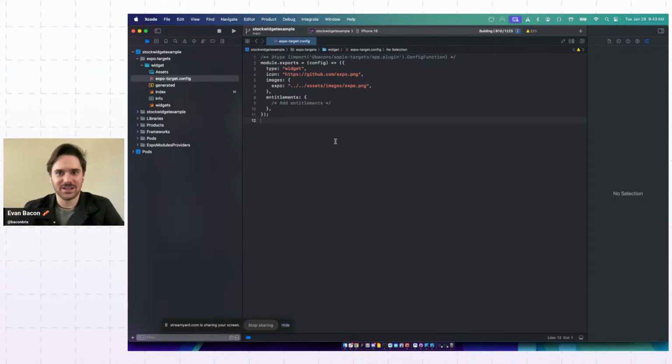I saw someone mention here that they would like to see live activities. Honestly, I think that could probably be a stream in and of itself, probably one that is more focused. I mean, there's a lot to cover here, and we didn't even cover a lot of the fundamentals.